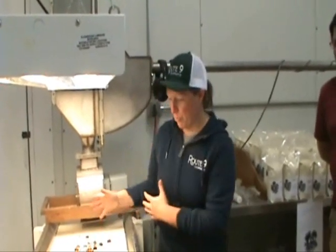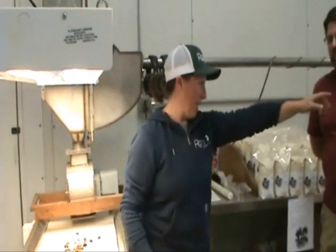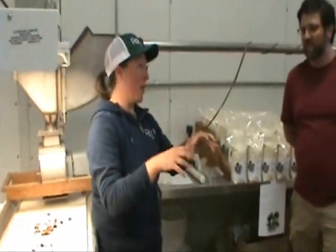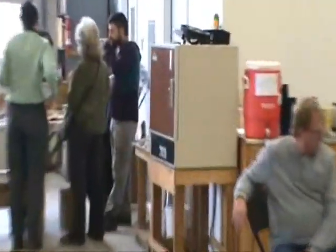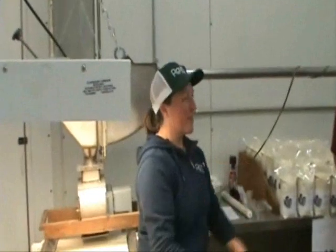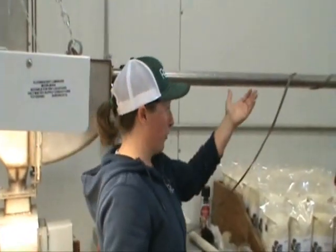After we roll them across the table here, we will then put them in an oven, like that red drying oven over there. And so we'll finish drying them and also roast them in that oven. We've determined that there are some optimal temperatures and times where you roast them at a certain temperature for a certain amount of time and they just taste a lot better as flour. And so we'll roast them and finish drying them in there to the point where they're dry enough to run through the flour mill.